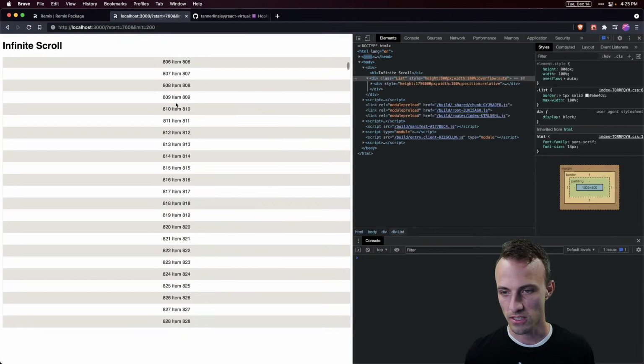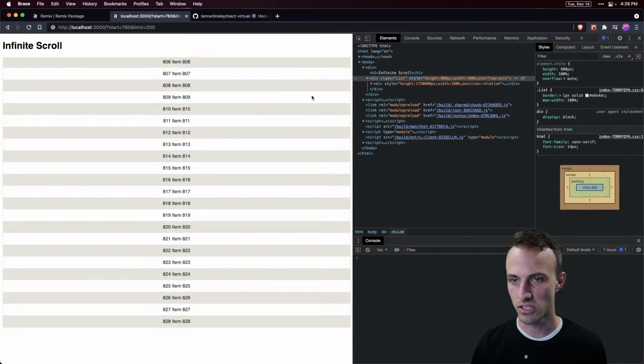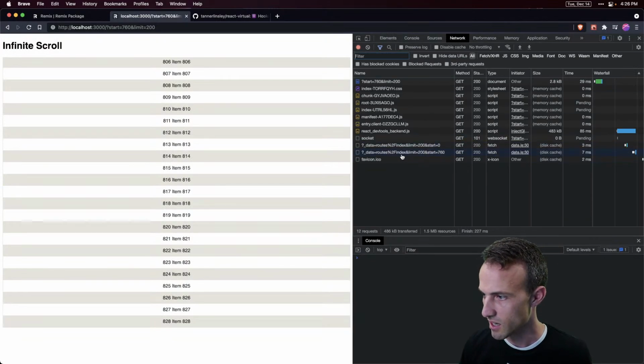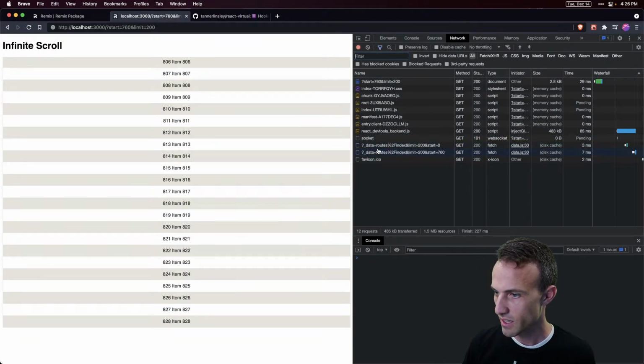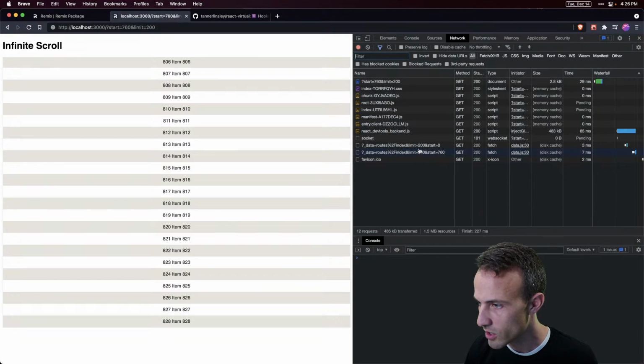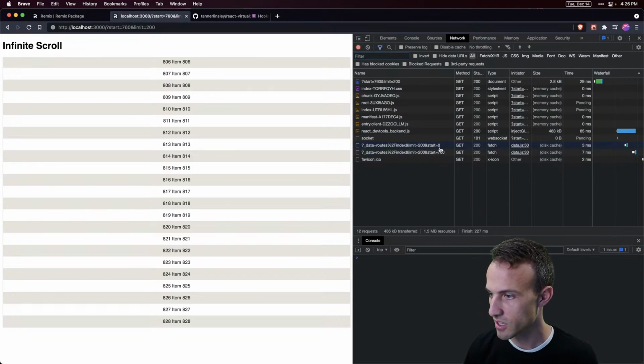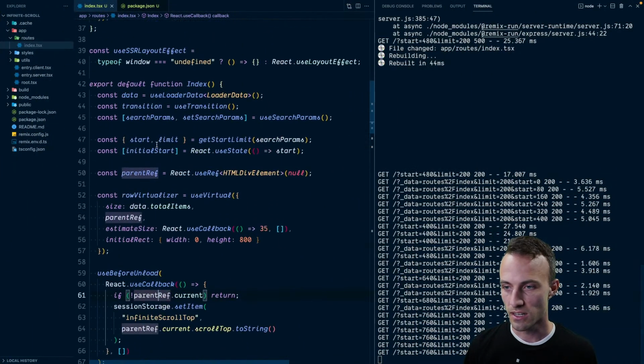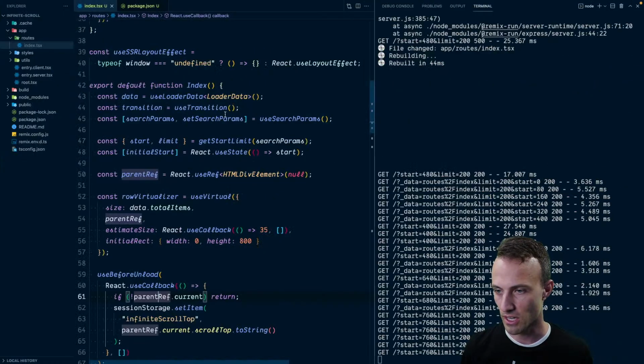Now we need to fix this flash of that loading state, because it should definitely not be doing that because it server renders. But it looks like we are doing a fetch here. Looks like we're doing 2 of them. One where the limit is 200 and the start is 0, and then another with the start at 760. And that's probably why we're getting that flash of loading state.